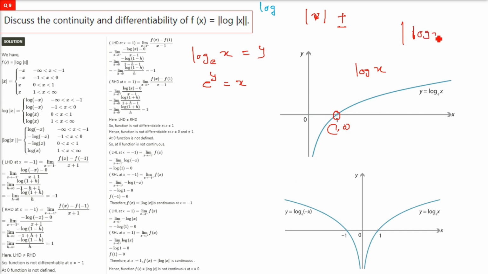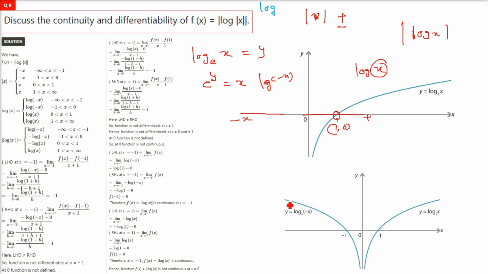If you take log x or log minus x, log x you saw the function, and log minus x will be what? The same function, mirror image on the left hand side. That is, log x, this is the negative x-axis. So on the positive x-axis it is log x, on the negative x-axis it is log minus x. The same graph will be drawn, but on the opposite side. Okay. I must tell you, you need to know log before going to solve this question.